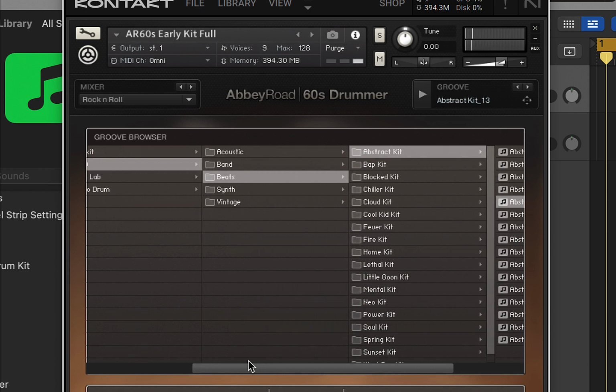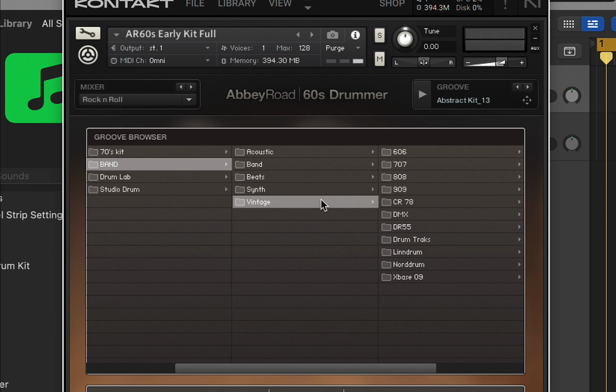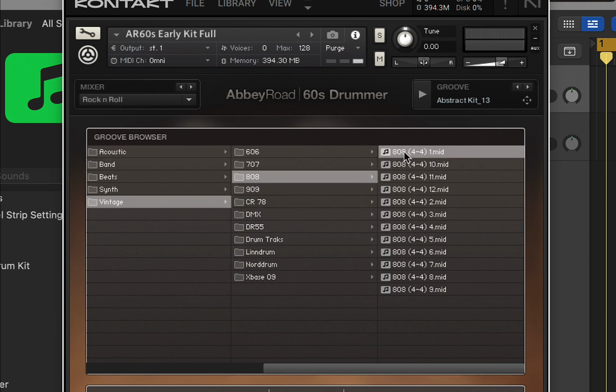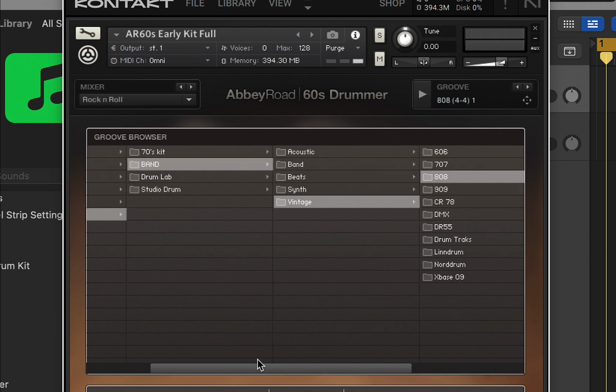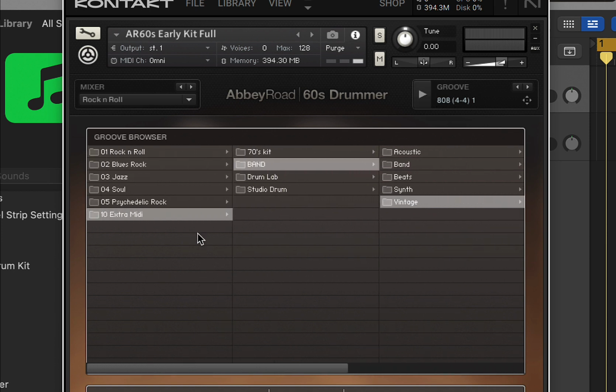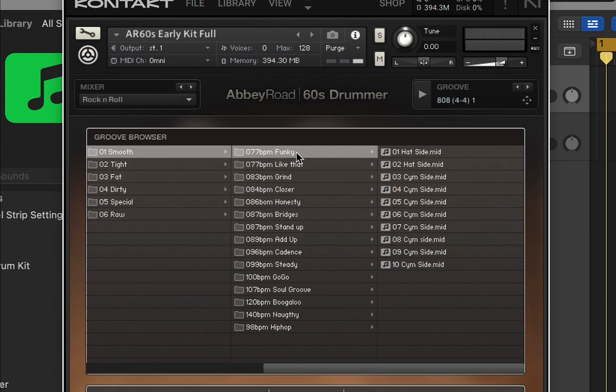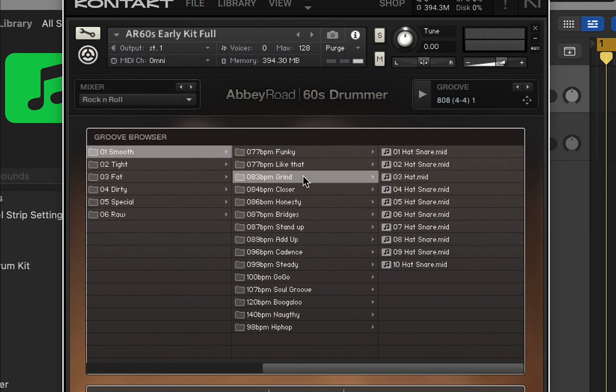So with the band MIDI, it's a hit or miss with some of the stuff. Probably these 808s and stuff. You got these 808 beats and 909s. Yeah, because it's a different MIDI mapping. So if you want to, you could go through ahead of time and figure out which ones work best, and just don't even put them in there. It's a little extra work, but I just wanted to show you this really quick.